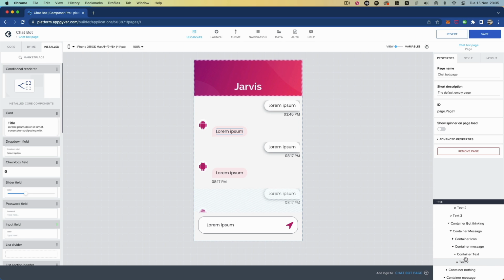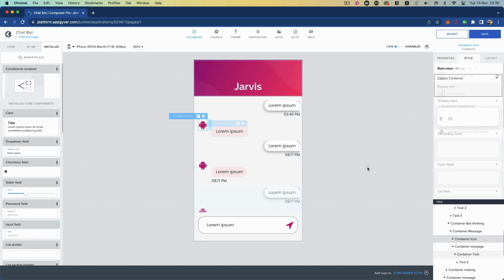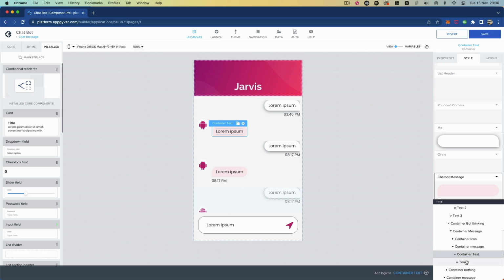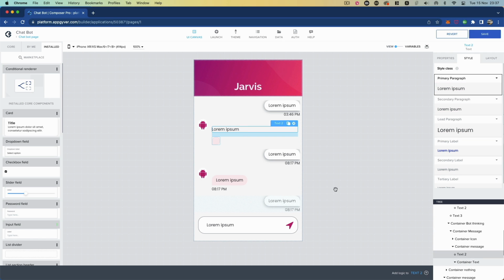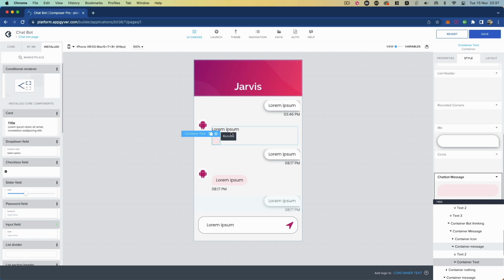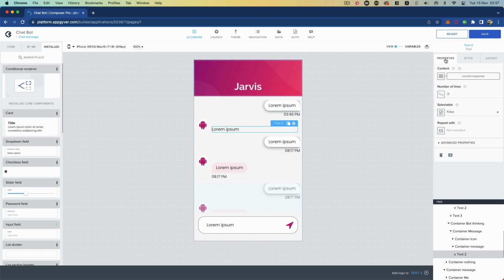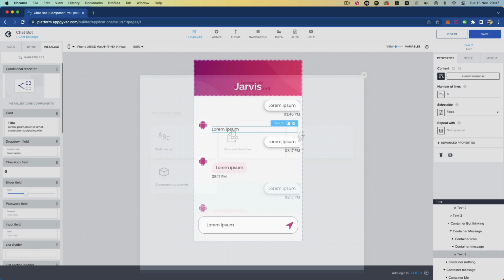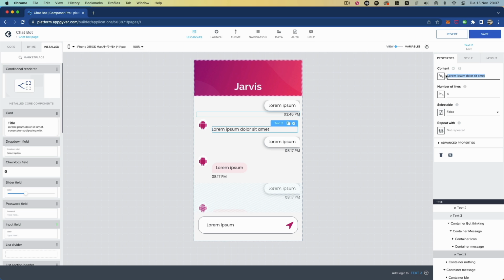So I'm going to move the text out and then remove this one, so I only have that one left. That is going to be back as a static piece of text, and literally it says thinking.